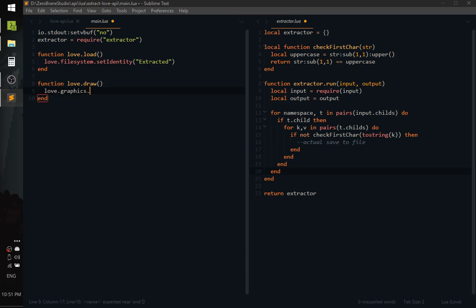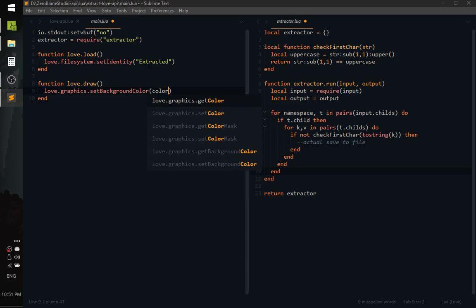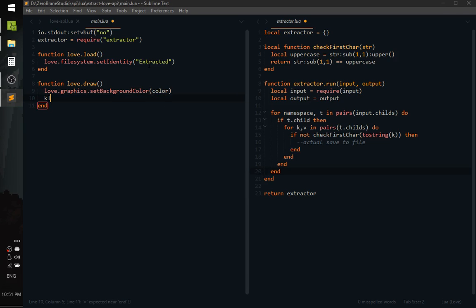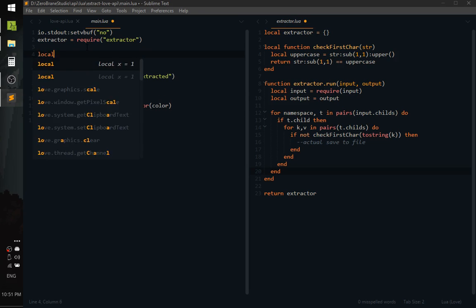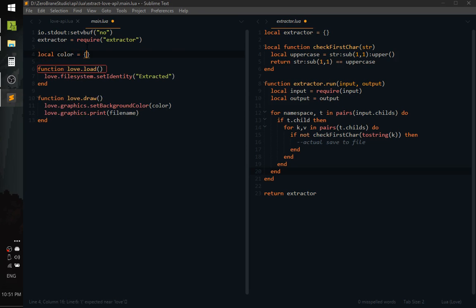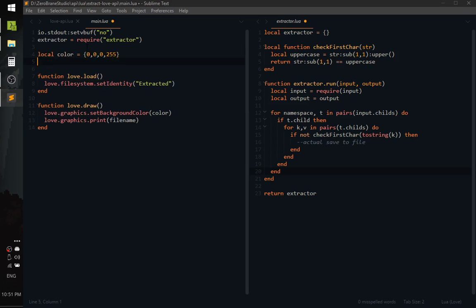Next, what I want to do is make something for color, and then love.graphics.print file name. Okay, so we need to make that color. So first it is black, so 0, 0, 255, and then local file name, and the starting value is none.